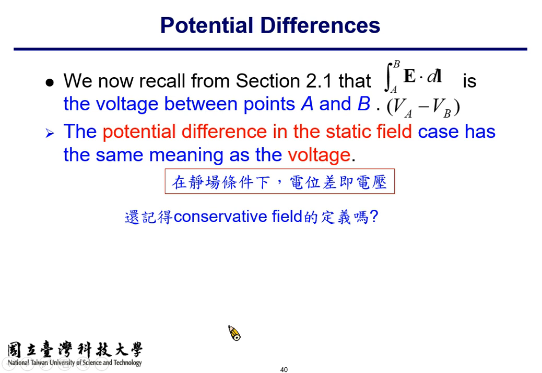Do you know an example of a conservative field? Can you give me some examples? Yeah, gravity field is, of course, an example of a conservative field, and well, steady electrical field or steady magnetic field are all conservative fields.